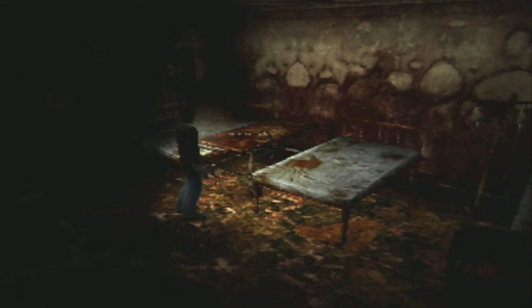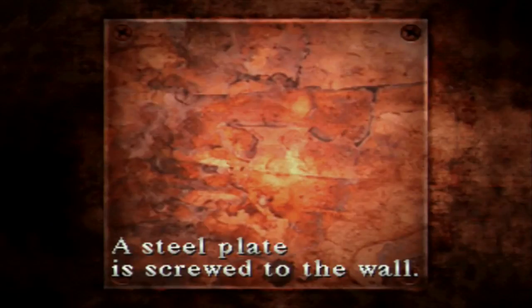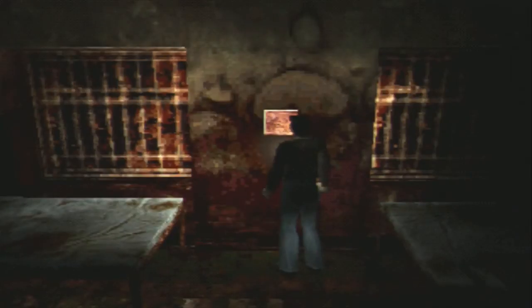Ugh, this place. Super hard right now. Oh my god. Super hard. Steel plate is screwed on the wall. Do we have a screwdriver? I don't think we do. Because if we did, I'd unscrew that. What else would you do with a steel plate on the wall? If it says it's screwed into the wall, screwdriver. We're looking for a screwdriver.